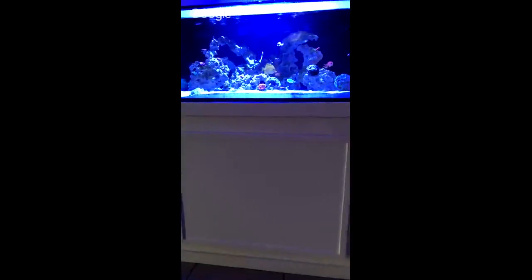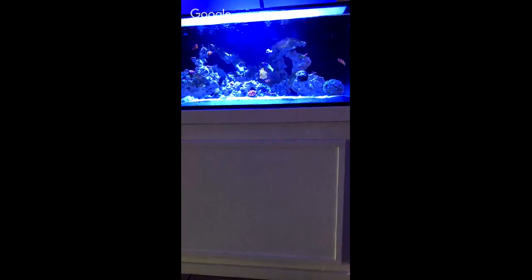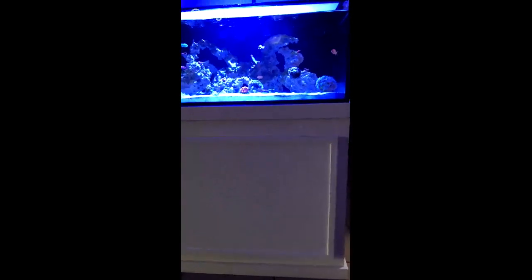Yeah. So the guy I get him from sells fish cheap, but I have never gotten a bad fish from him. Before I used to quarantine, I used to take fish and drop them straight in the tank. I've never lost a fish from him. Like my Emperor Angel, that's a $160 fish. I got him for $60 from the same guy. My Harlequin Tusk, which is a $200 fish, 6 inches long, I got him for $60 as well. Yeah, that one's dope.